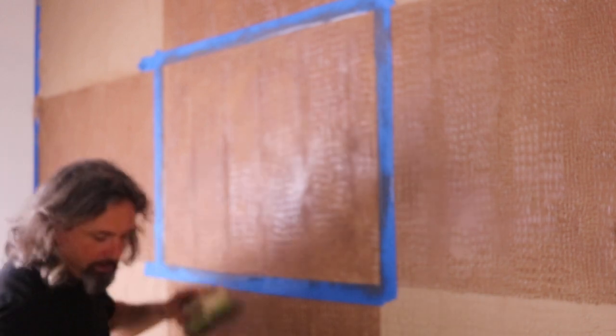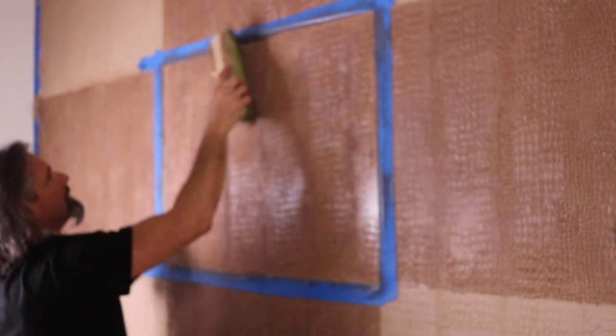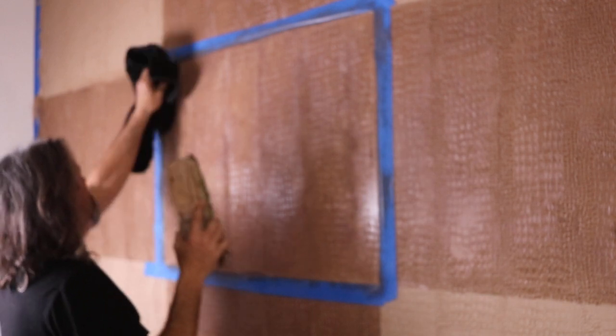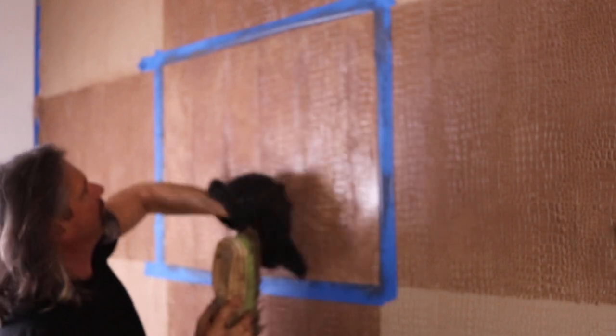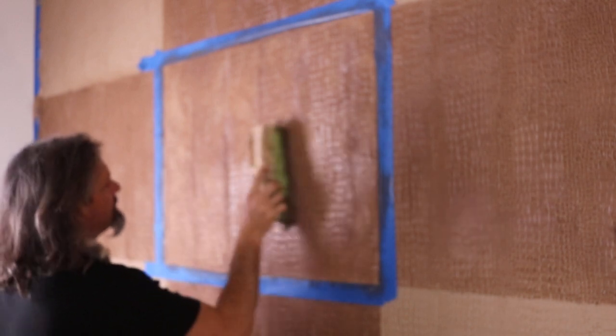Now we're gonna come back, get a rag. Where'd she go? All right, back to it. Now you can take the rag and cut it around the edge a little bit. Let's blot some of this off. Yeah, the tape just doesn't want to stick today. But the biggest part is we gotta let the glaze set up.